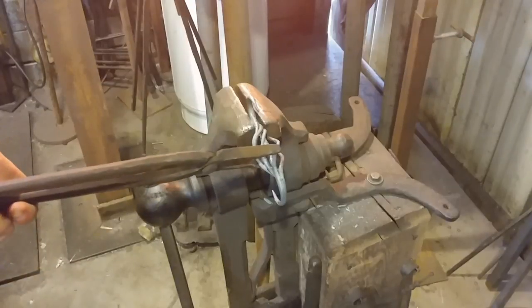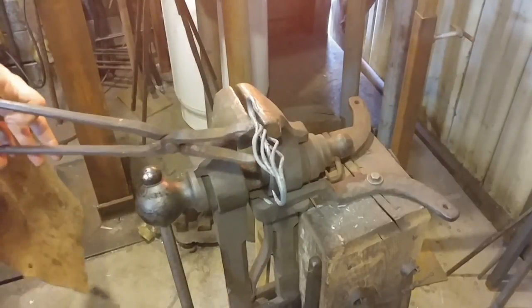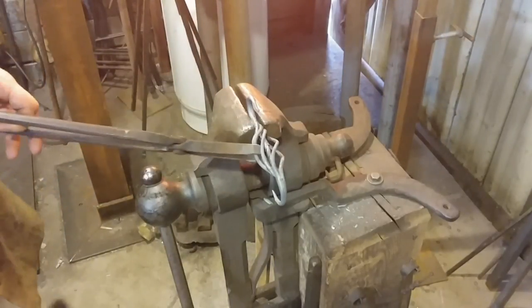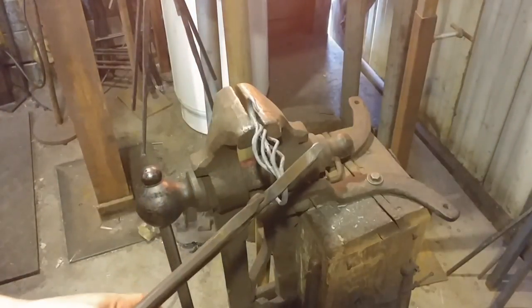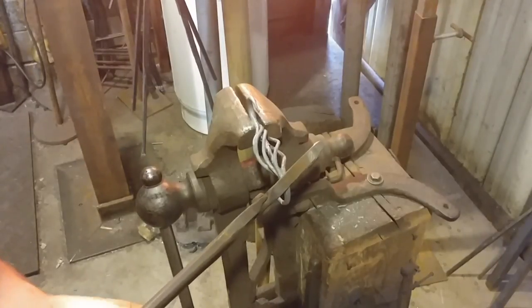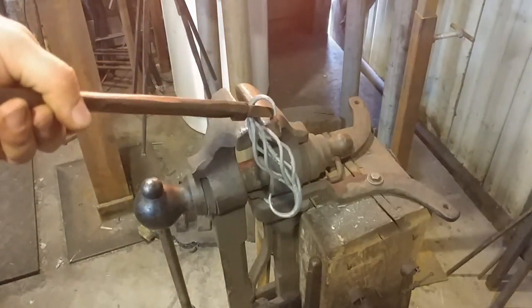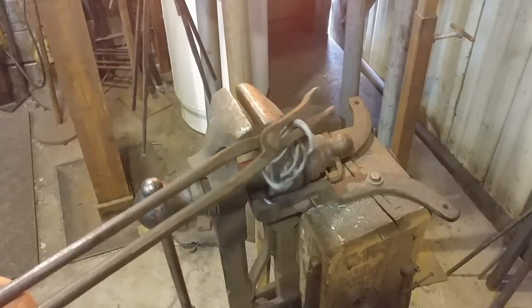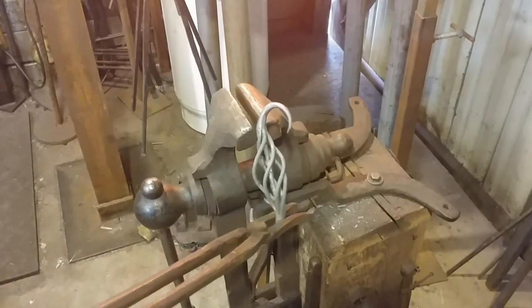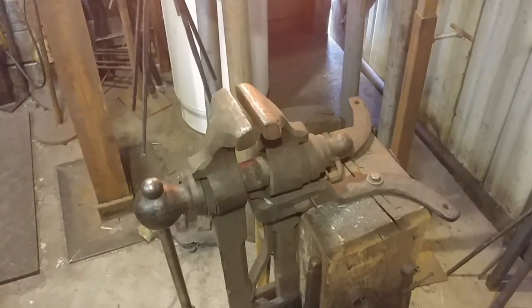There's a whole lot of room for improvement here — this is the first basket twist S-hook I've done in quite some time, probably at least three years since my last one. It's a funny thing shooting YouTube videos on a process you've been out of practice on, but as you can see it came out pretty neat. I'll put a photo at the end of this video for you to see the final result all wire wheeled up. Thank you all for watching, God bless you, and let me know what you think in the comments. We'll catch you on the next one.